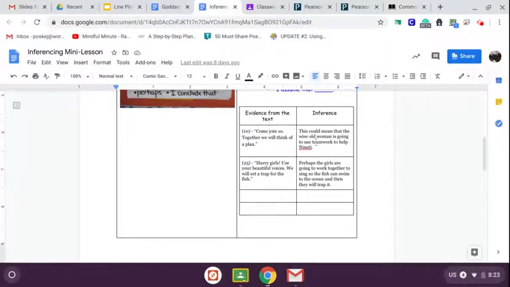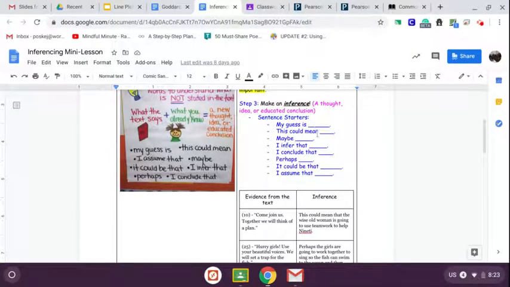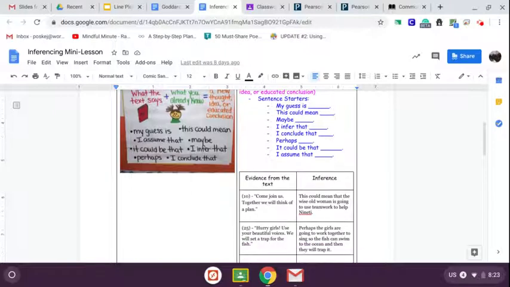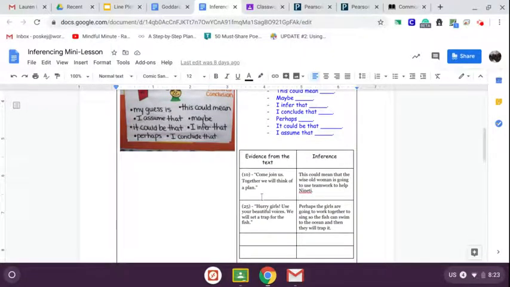That's my evidence. And that made me think, okay, I chose a sentence starter. I said, this could mean, okay, so I chose one. This could mean that the wise old woman is going to use teamwork to help Nanetti. Okay, that was my inference. It made me think that, okay? Sort of like a prediction or an idea that I had after reading that quote.